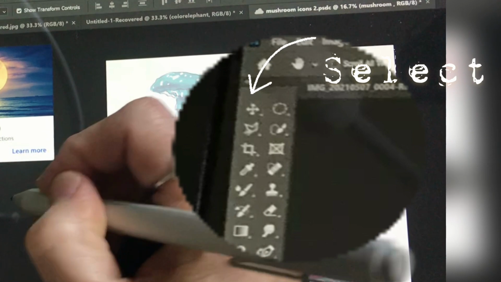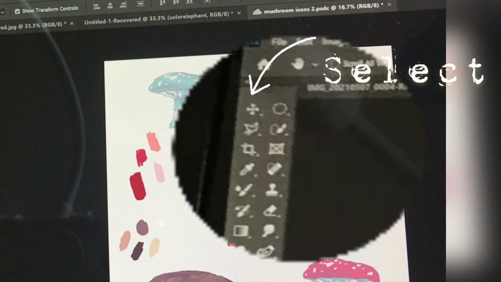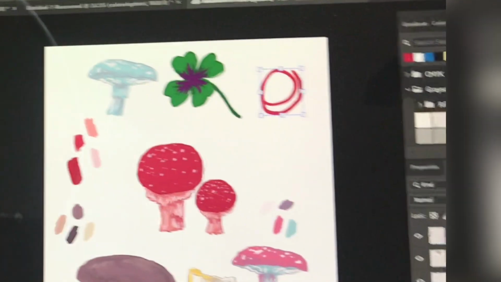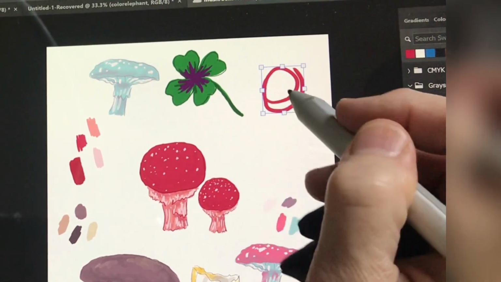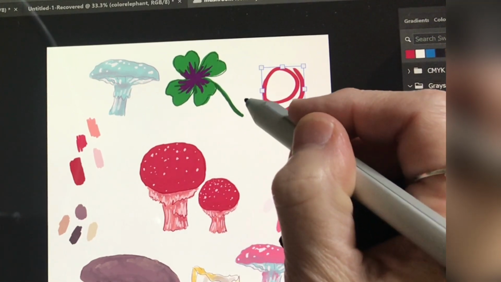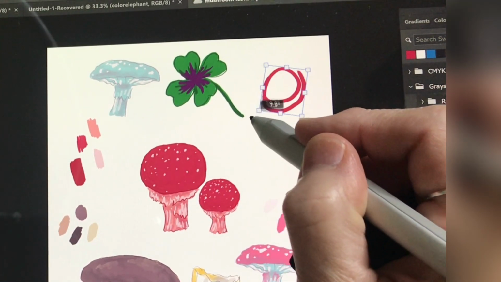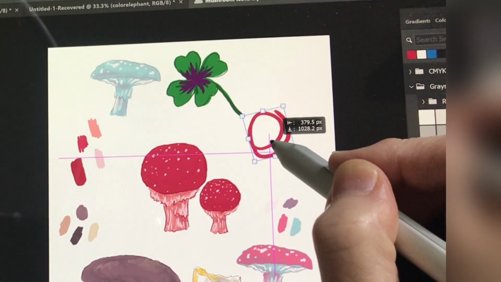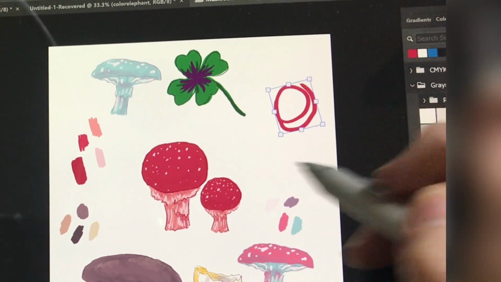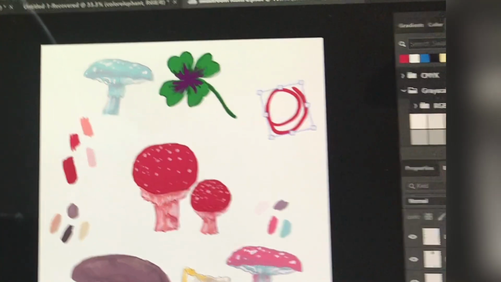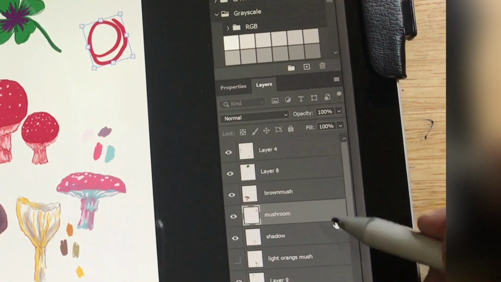So now I'm going to show you how I can click on select over there and just have this layer that I just doodled on selected, and then I can turn it and I can move it. So that's one of the things you can do. I mean, again, there's so much to this, but that's one of the advantages of having something on a separate layer.